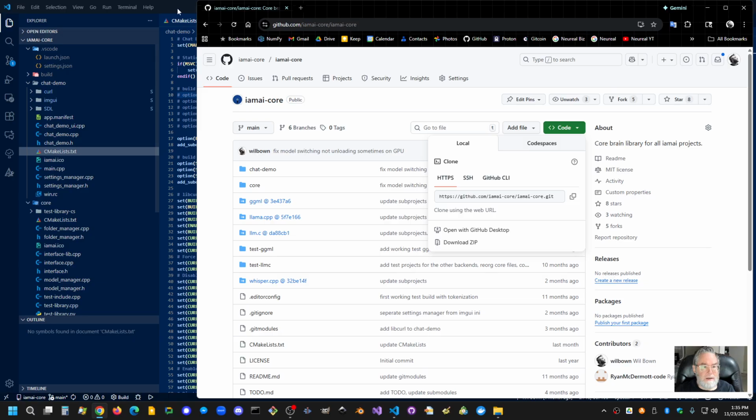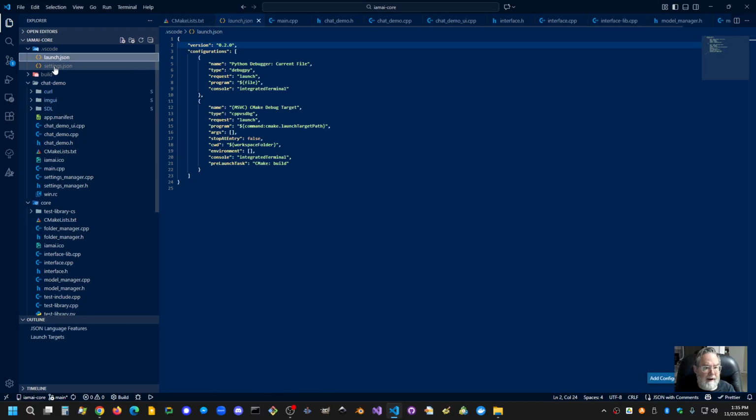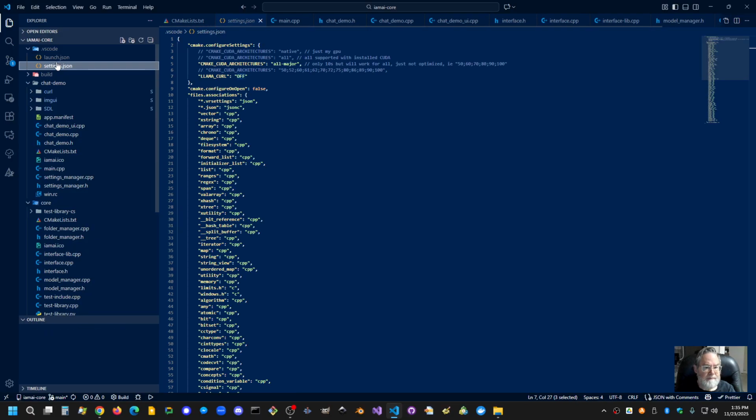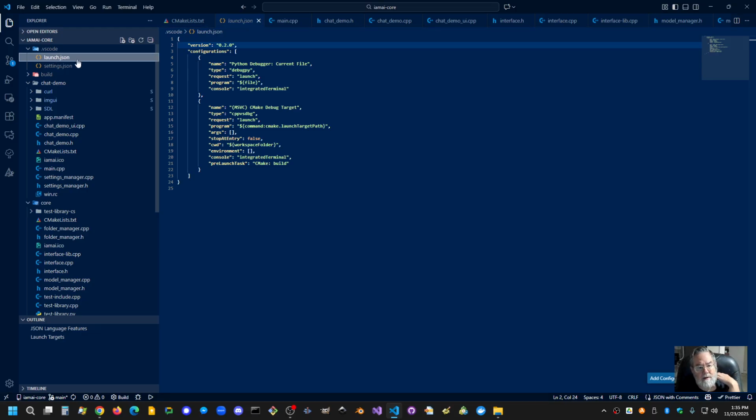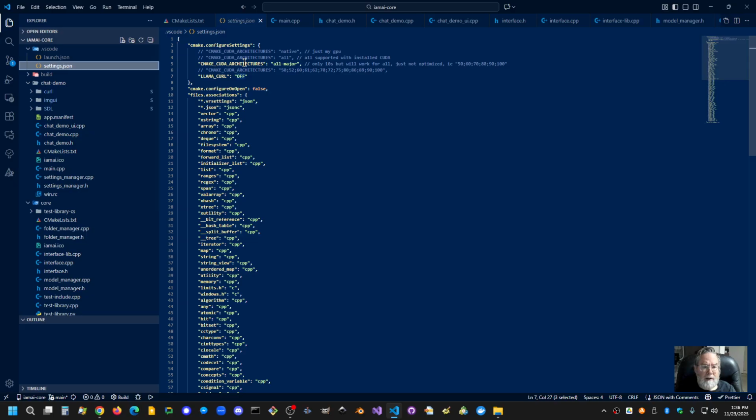All right, so then you get this here, but you won't have these two files. So that's the next step. You've got to make a launch.json. I do this one right here. I didn't include it on the GitHub, but I probably should in the README, so it makes it easy for people. Anyway, you've got to do this so you can do a build using the CMake build. And then also, these are the settings that you need for CMake in the settings.json.